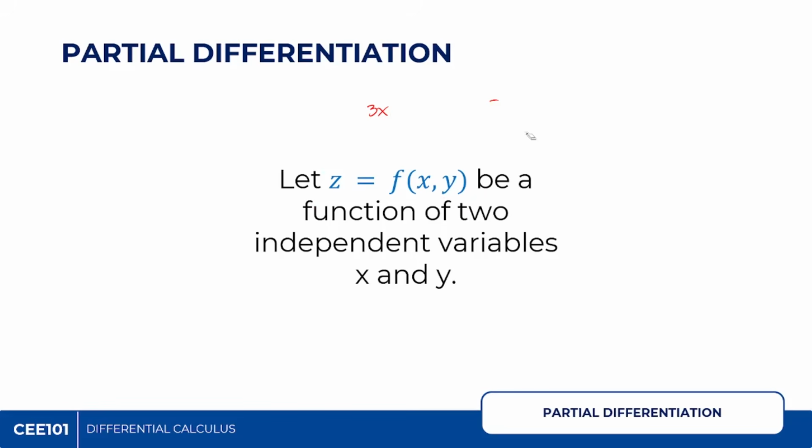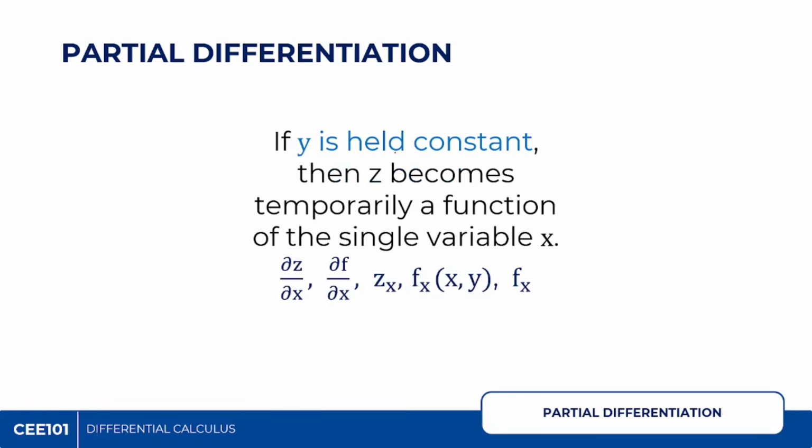Now, if we will hold y as a constant, then our function z becomes temporarily a function of the single variable x. So, meron tayong, if that y is constant, no, meron tayong z function that is a function of x. So, pwede natin makukuha yung partial differentiation ng z function with respect to x, or that is the same thing as this one, no? Partial derivative of our function with respect to x.